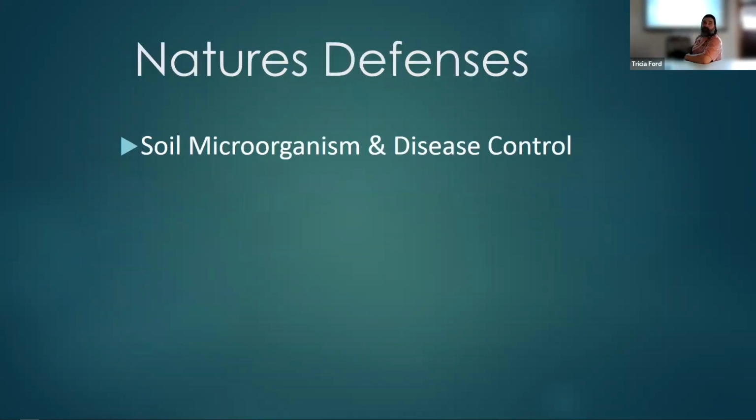All right, natural defenses. Nature has already built in its own pesticide defenses, and that's how the world has evolved for hundreds of thousands of years. Plants and pests, well, let's just call them plants and insects or diseases, have coexisted forever. That's how evolution has happened. So there are natural defense mechanisms in the soil and in the plants themselves that can defend the plants on their own. A healthy plant can use natural defenses to defend itself.